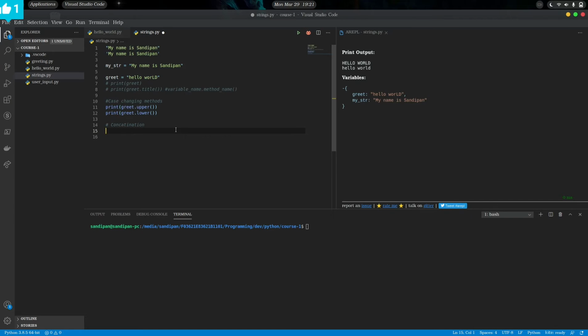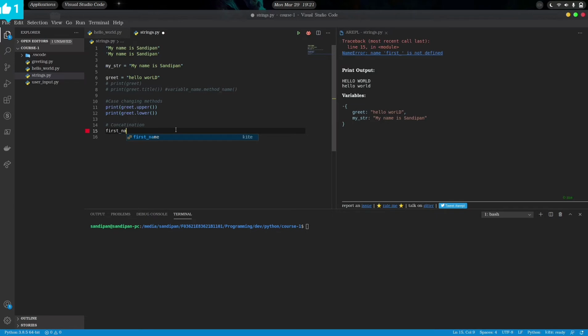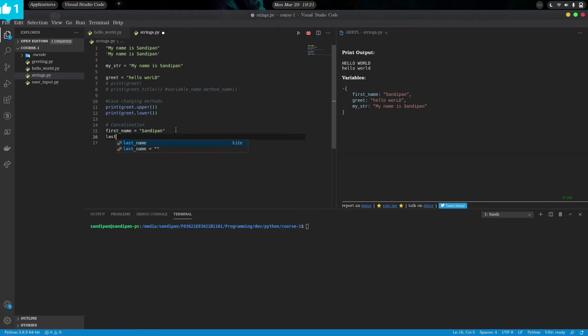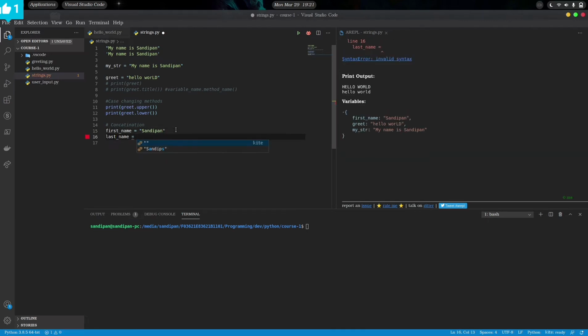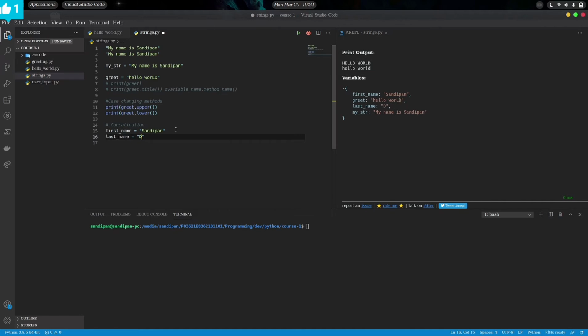It's always a good practice to give meaningful names to the variables so that it can be understood what type of values they are going to store. So we have to write the code like this: first_name equals, inside double quotation, "Sandipan". Then last_name equals, inside double quotation, "Das".